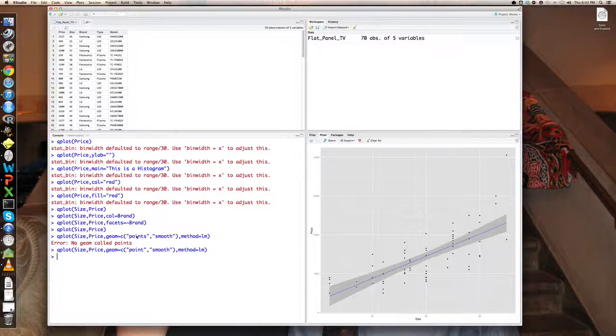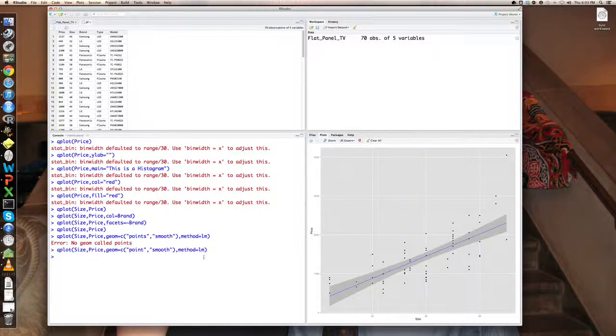So now it's plotted the same scatter plot as before, but it actually put a fitted line. This is the blue fitted line. And this shaded region here is something we haven't got to yet in the course, but is actually the margin of fit error in the plot. So that's kind of a nice thing it does automatically for you if you'd like.